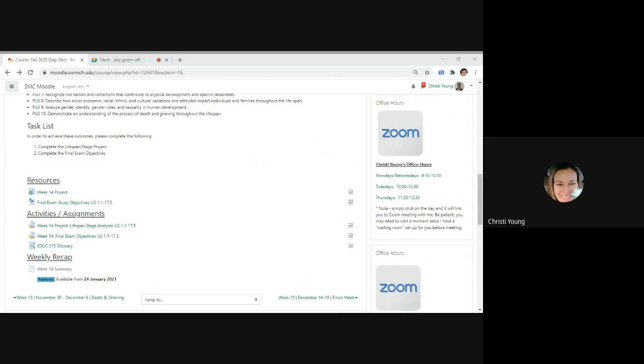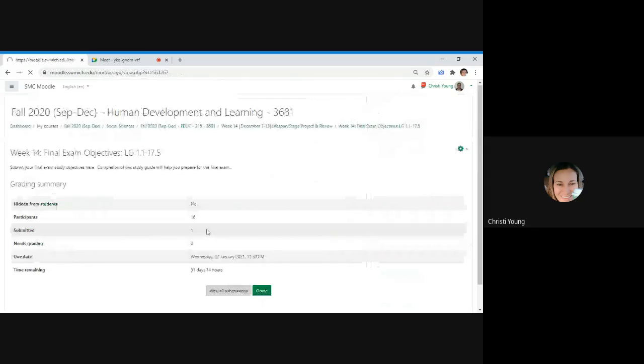Okay, so that is the other assignment that you'll be doing. The reason why that is so important is because you will be using it as you take the final exam. This is designed to be a study guide. It's also designed to be a prompt sheet for the final exam. That is why I'm having you complete it, and as you can see, turn it in for 10 points, which is the equivalent of a writing assignment.